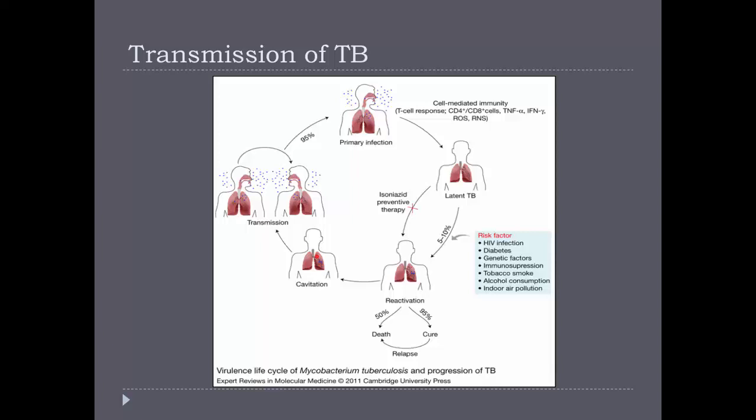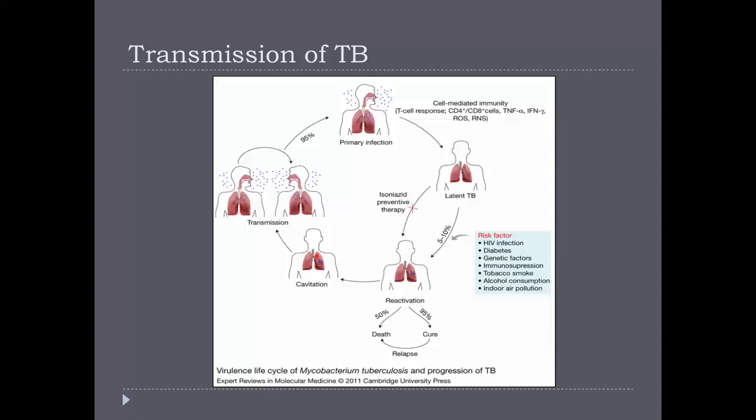And then other risk factors such as HIV, they call them stress factors effectively, will lead to what's called reactivation. And this can happen at any time throughout the person's life. Typically you'll have two courses when you have reactivation. You can get cured of the disease through therapy or through your own immune system, or about 50% of people end up dying from the disease immediately. You can also get relapse later on once the person is cured. They may still have some bacteria staying latent, and you can get reactivation multiple times as a result of that.